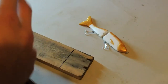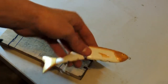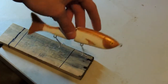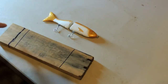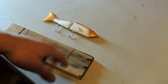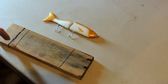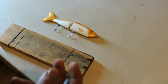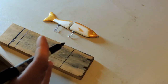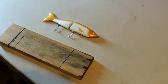So the first thing you're going to do when you're making this lure is make a rough sketch of what you're going to cut out. As reference, I'm going to use my lure that I've already made. These lines are just to show, because this is old recycled wood, so there are some nail stubs on both sides, where I'm cutting. You don't really have to do that if you're using new wood. But I'm just going to draw a rough sketch of what the lure is going to be shaped like. So let's do that.